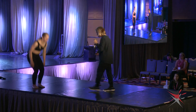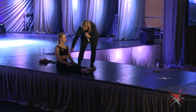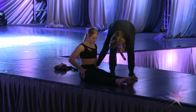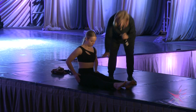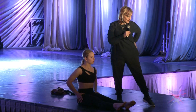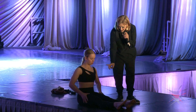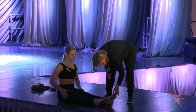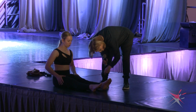So sit on the floor for me. Okay, so what I want you to do is sit up and take your IT band, lengthen out your leg. Yep. All right, now do this one, lengthen your leg out. Yeah, so what I want to do is make sure that when they're sitting there, they're not pushing their pelvis to make a leg long, okay? So I make them lengthen their leg out as much as possible. Then I go back and I tell them, we're going to pretend like these are legs, and I put my finger up, and I make them do partners.